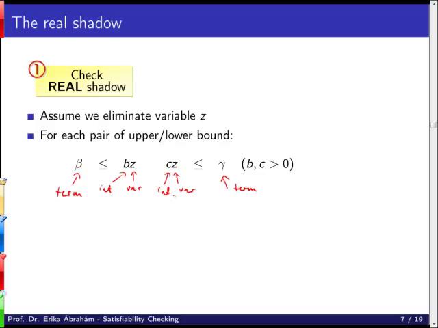However, what we did previously is that we divided by B in this equation. We divided by C in this equation such that we had the variable on one hand side and the bound on the other hand side. We do this a bit differently now. Instead of dividing, we multiply, such that we have a term in the middle, which is common, having lower and upper bounds.